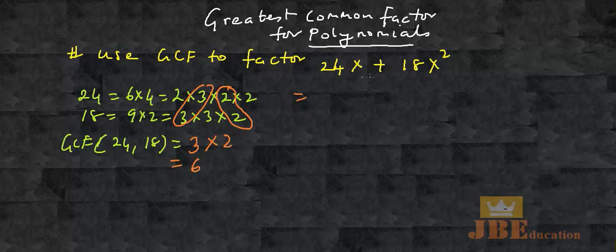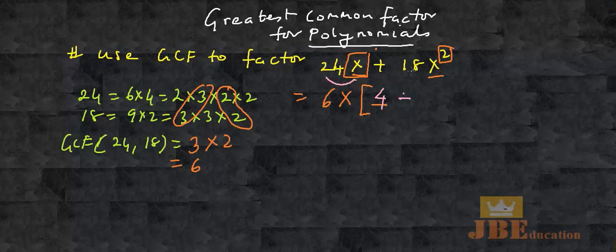Now 24x positive 18x squared, the GCF factoring would be 6 followed by finding that variable which has the least degree, the smallest degree, and features throughout. Say for example, you have x here, the degree of x is 1 here, but the degree of x is 2 here, so that cannot be placed here. So x can be placed. So what number should I place here so that that number multiplied with 6 would give me 24? That would be 4. So 4 multiplied with 6x would give me 24x.